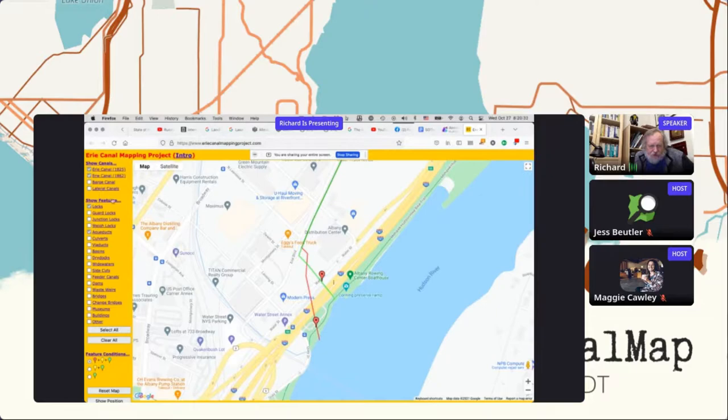Zooming in here — this is the eastern terminus of the original canal. He shows the original canal 1825 and then the enlarged canal 1862. You'll be impressed by the number of articles about the canal that say the enlarged canal was opened in 1862, but that's really not how it happened. The Erie Canal was over capacity the day it opened. They were continually struggling with inferior worksmanship and engineering details that weren't worked out. Locks settled and had to be shored up, and barges would wash the earthen sides of the canal away, so the canal would simultaneously get wider and shallower.